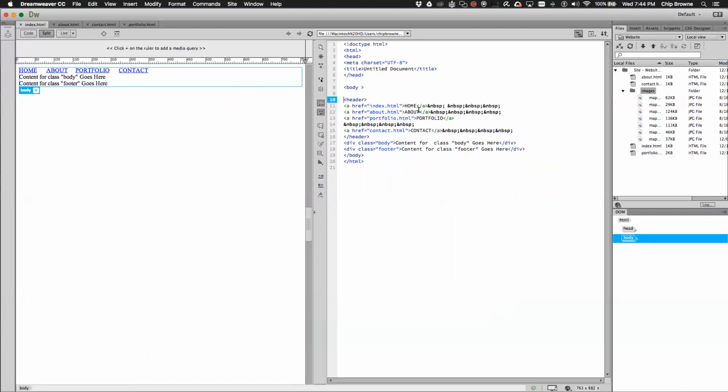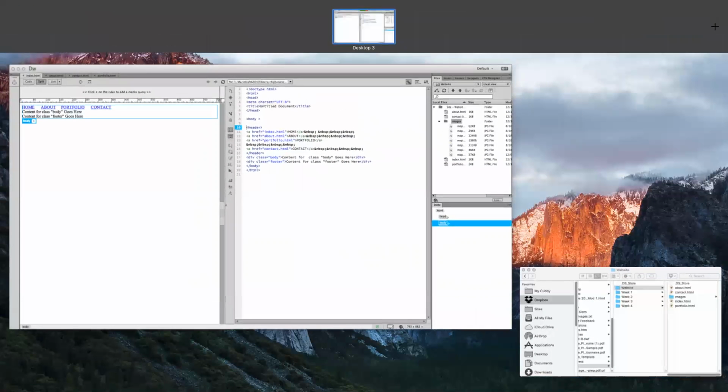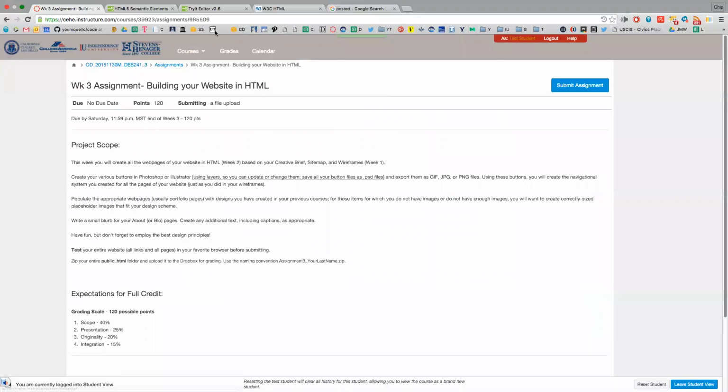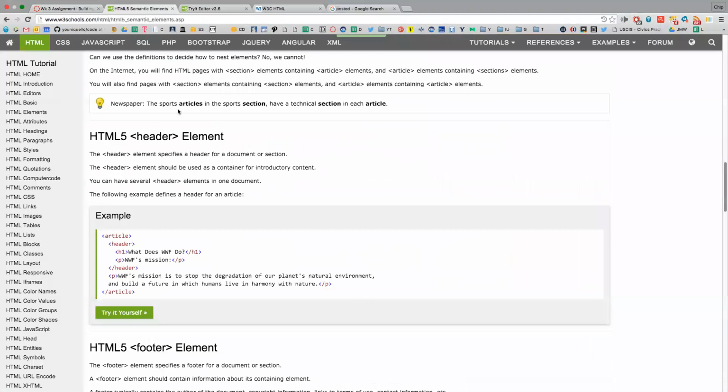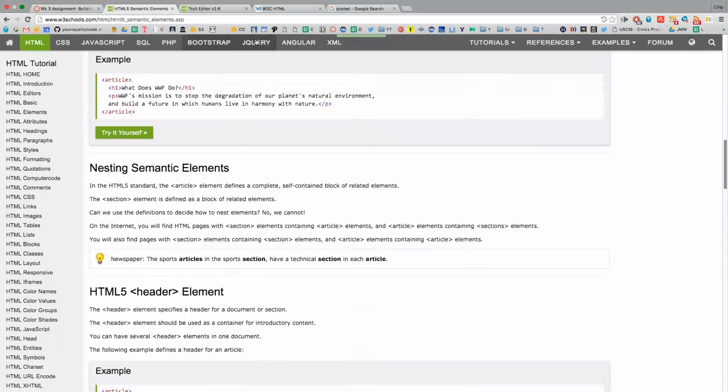If you recall, we created the various tags here and began to break up the tags we were using.